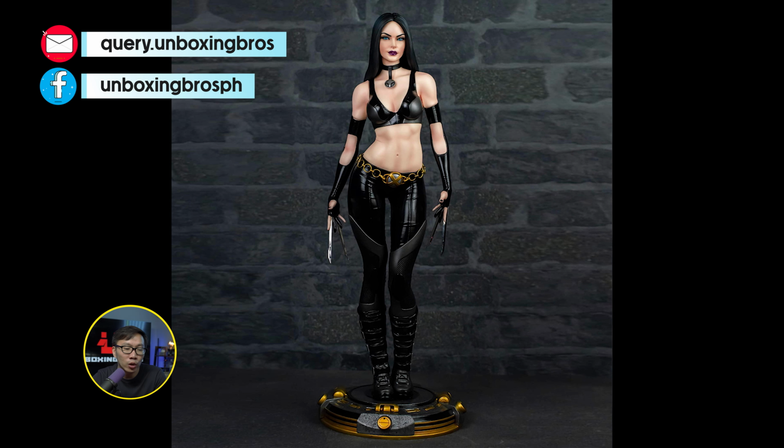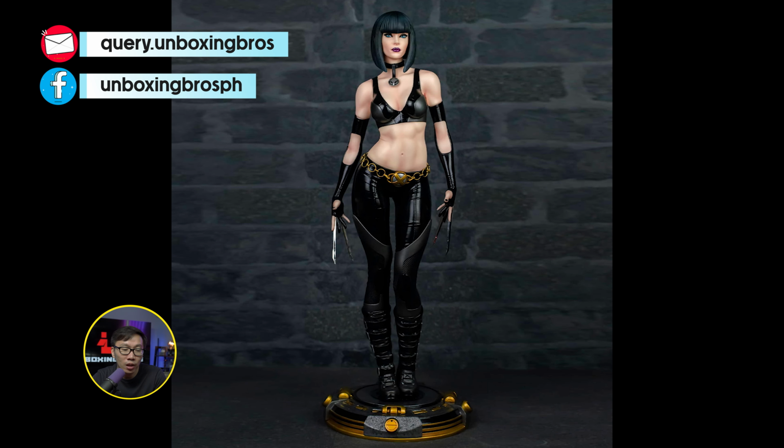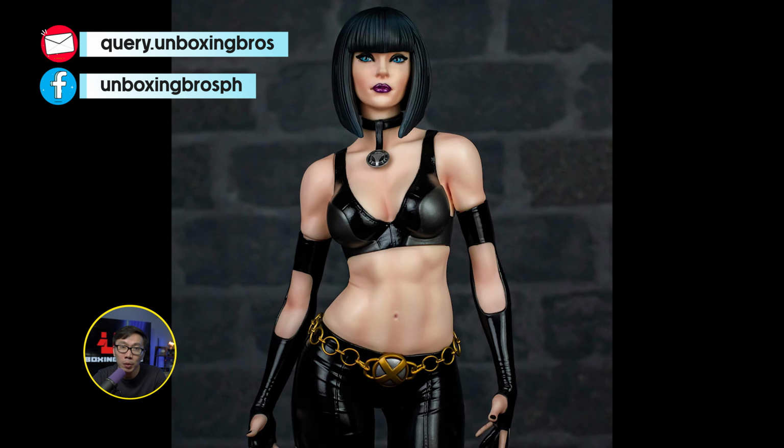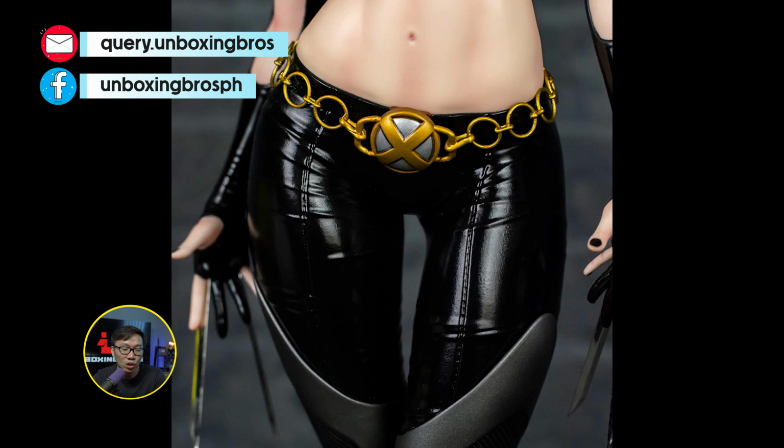We got the prototype reveal for this museum type X-23. This came out amazing. She will even have glass eyes, which will make it even more amazing. This is probably the best quarter scale X-23 so far.